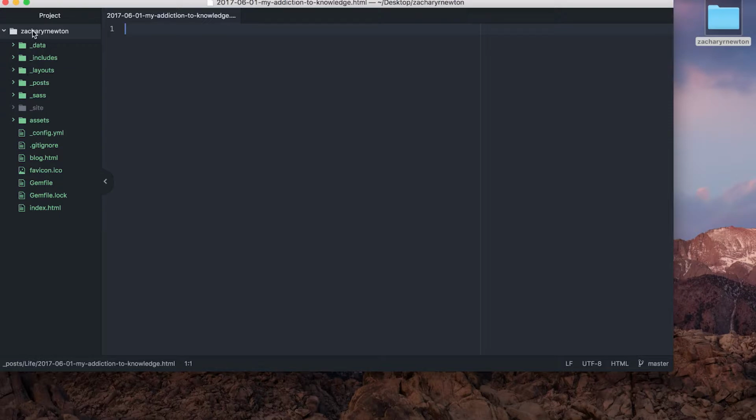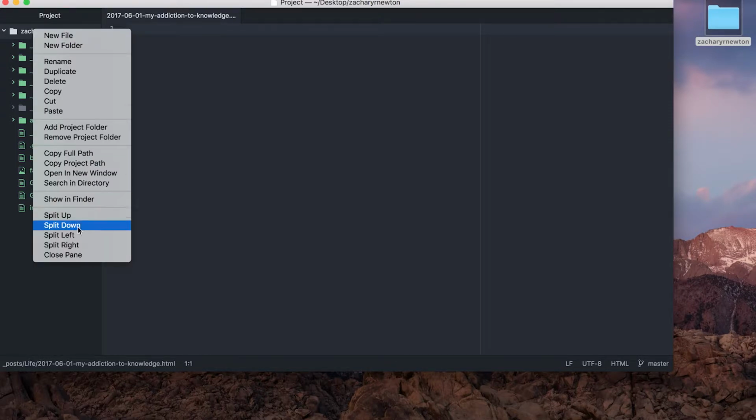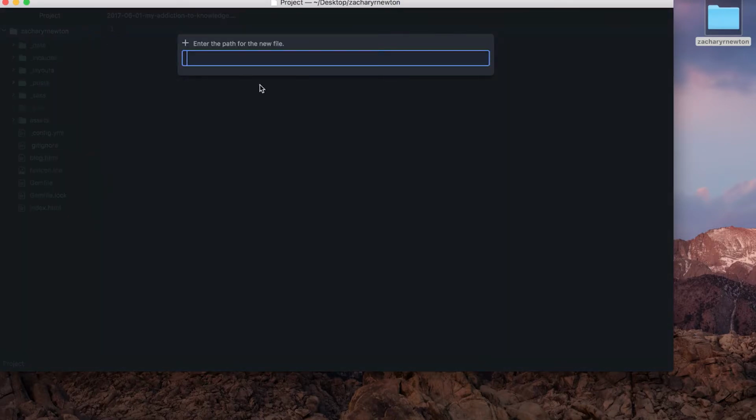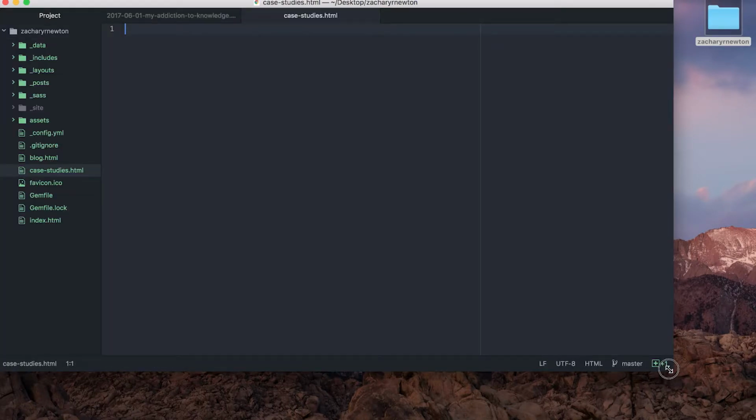We need to make a new file right here in the root of our directory, and we're going to call this case-studies.html. All right, so that's good.